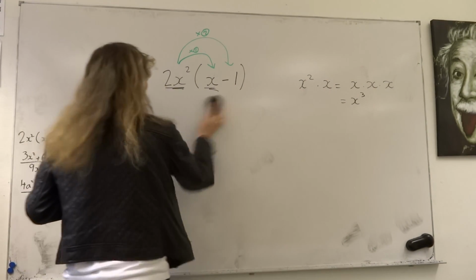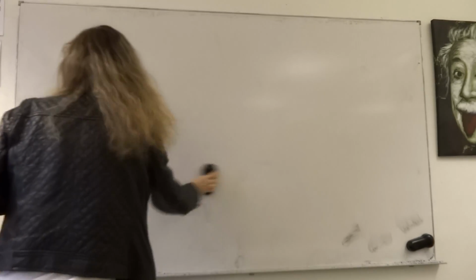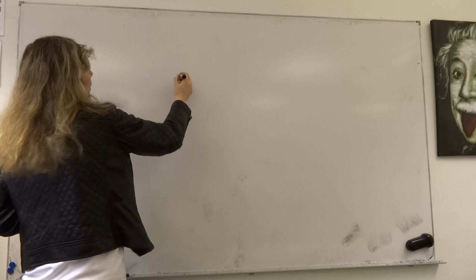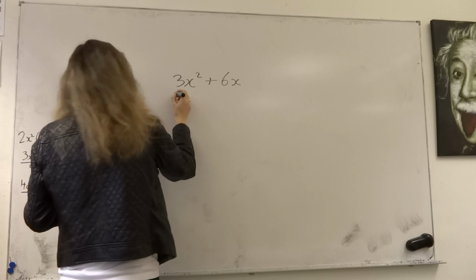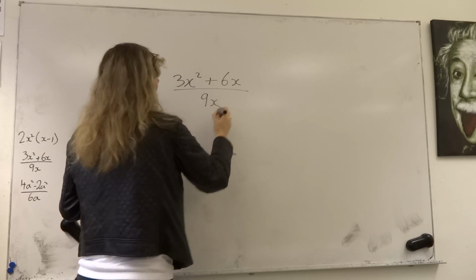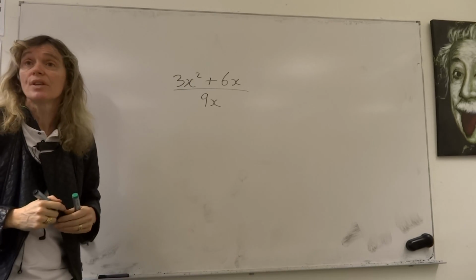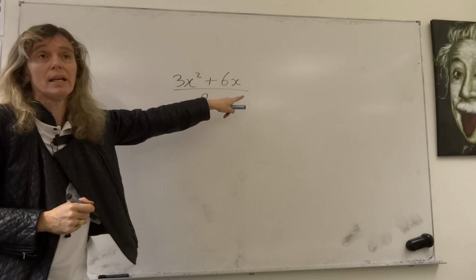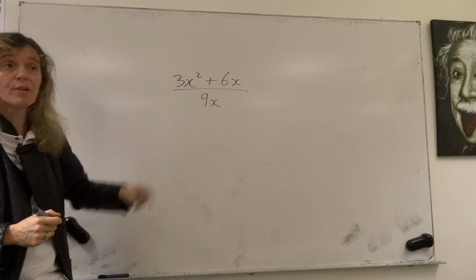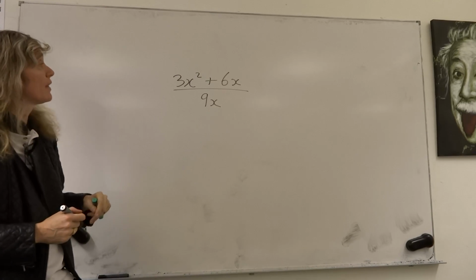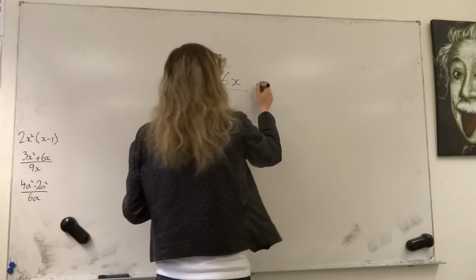Okay, and now we've got factorizing and simplifying. If I was to give you an equation that looked like this, 3x squared plus 6x divided by 9x. You take whatever you can on the top row outside of the bracket. So what is common in here? Well, there's an x term here and there's an x squared here. That means both of them have at least one x. So we could take that out the front. Here's a 3 and here's a 6. So it means we can take a 3 outside of the front as well.